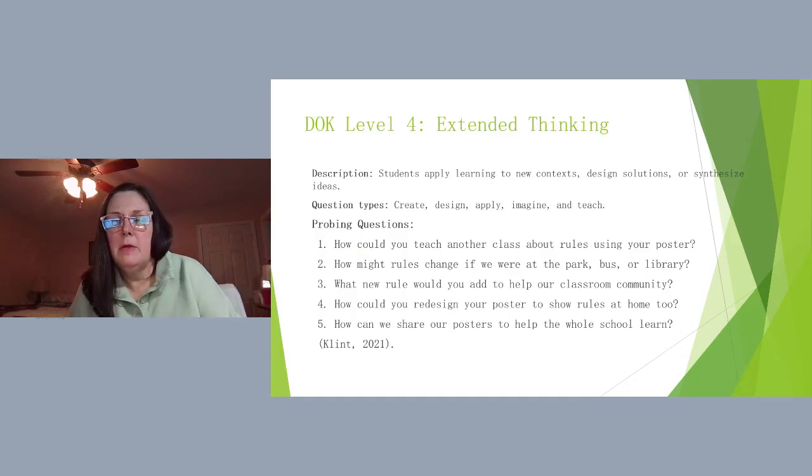Our final depth of knowledge level is number 4, extended thinking. This level tells us that students should apply learning to new contexts, design solutions, or synthesize ideas. This connects to our activity as students extend their understanding via teaching peers by posting their artwork, poster collages throughout the school. Question types include creative, design, apply, imagine, and teach.